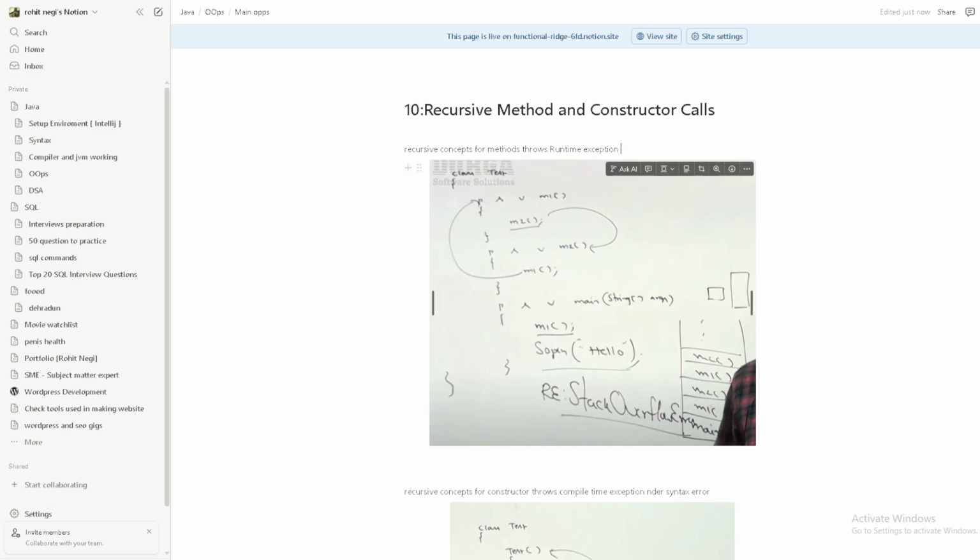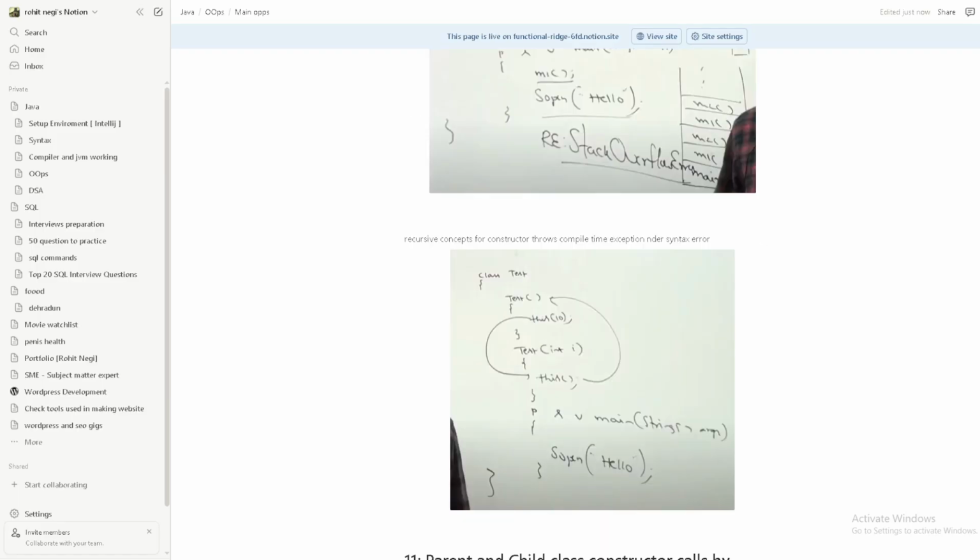So yeah, this is our code. This is the m1 method, inside which we are calling the m2 method, and inside the m2 method we are calling the m1 method. So this is the case of recursion. But when we call m1 inside the main method, it will just keep going one after another like a loop, and it will fill up the stack, and a runtime error comes out with stack overflow. So yeah, recursion also does not work inside our constructor, not applicable.